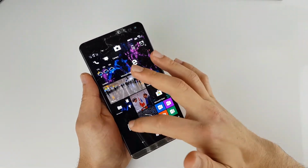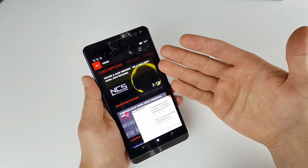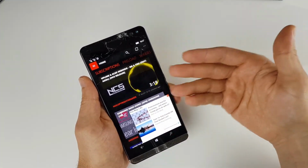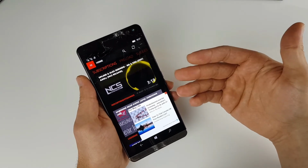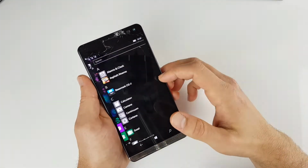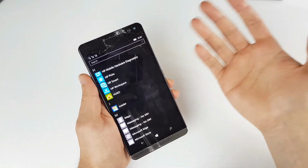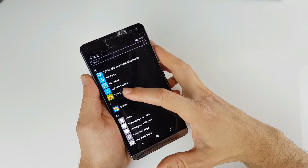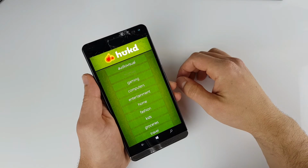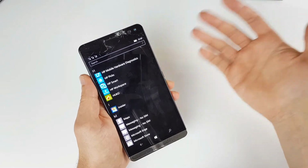Basically, you've got one app called Perfect Tube, which allows you to sync your YouTube account with it. But check this out. There is a very annoying ad over here, and the overall app is not very nice. You gotta pay basically to get something that you have for free on Android. It doesn't make sense. And the other example is, check this out. For example, Hot UK Deals. That's an application I use on an everyday basis. And this one, I've downloaded it directly through the Windows Store. So you press it, it opens, and you press mobiles, and let's see, it kicks you out. Basically, it doesn't really work.